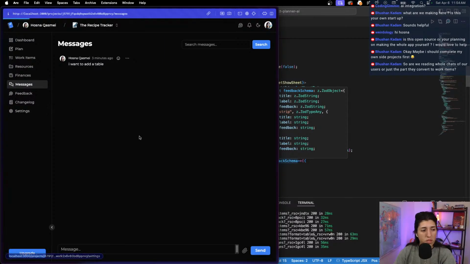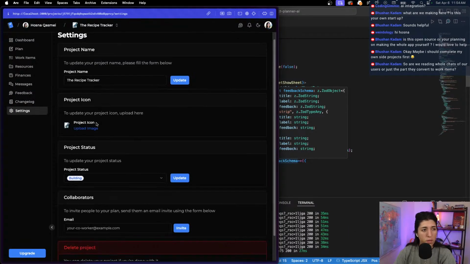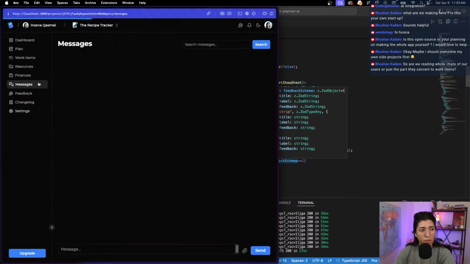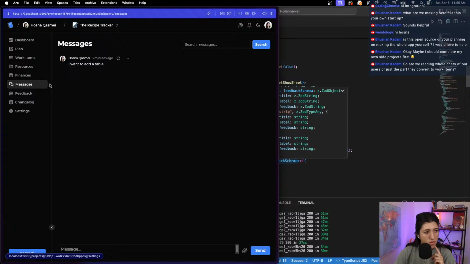You're able to add contributors. If you want to share this project with someone, you could send an email invite, and then they could access your project. Then within the messaging, you could message them within the chat, so only you guys are able to see it. We don't see all the messages from all the users. If that makes sense.